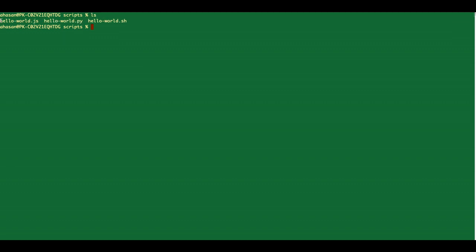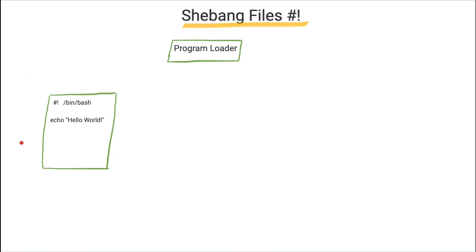Now to convert any of these 3 scripts into executable utility scripts, Unix-based systems have a mechanism of shebang files. In Unix and Linux-based operating systems, shebang files contain a hash character and an exclamation mark as the first 2 characters, followed by the path of an interpreter program.